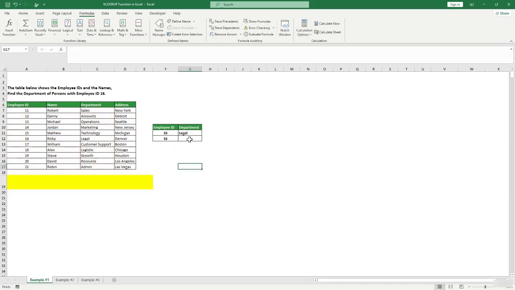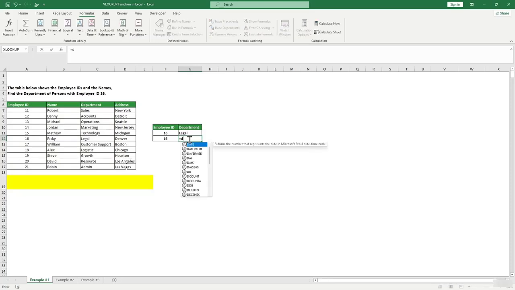Let me type equals XLOOKUP. I'm looking up this value, then you say the lookup array, so the lookup array here is this column, then what is the return array?